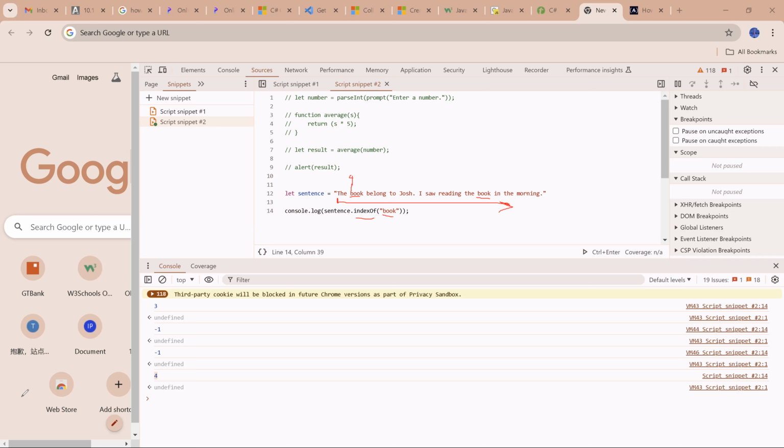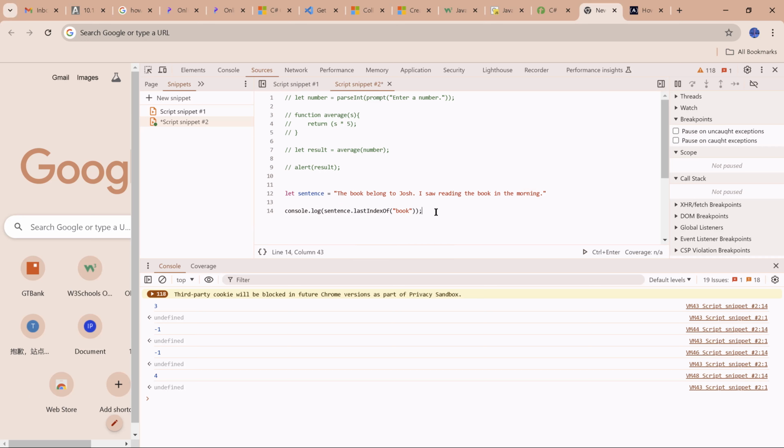Now, if you want to search from the far right to the far left, you use lastIndexOf.